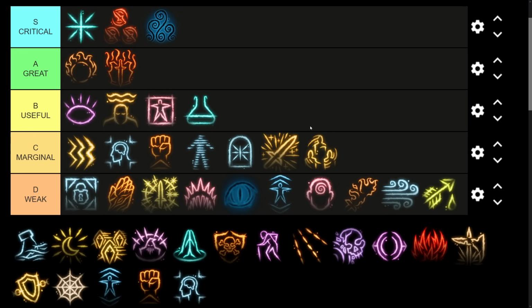So I think that Mirror Image actually does have a place. It's a spell that often I think people underrate, and maybe I'm underrating it by putting it in C tier, but because it's only useful for a couple builds, I think it belongs there as well.